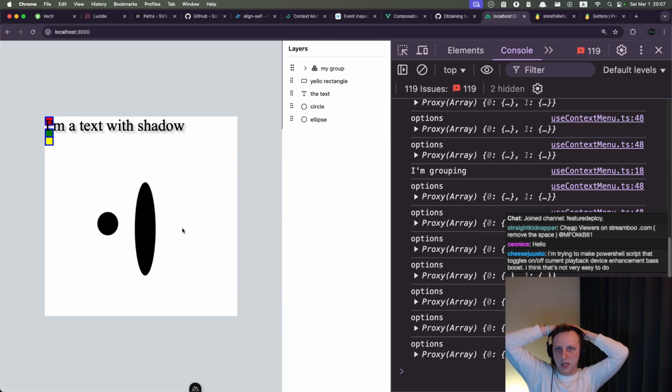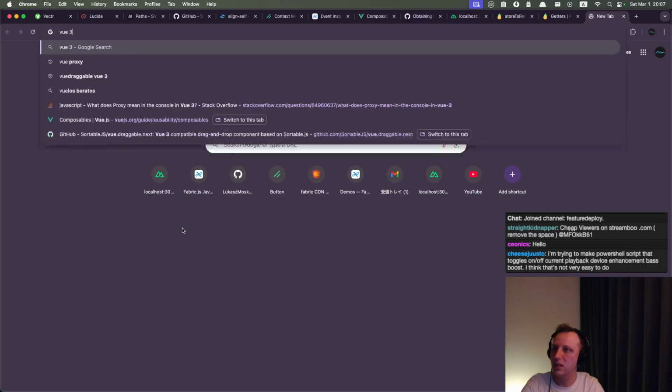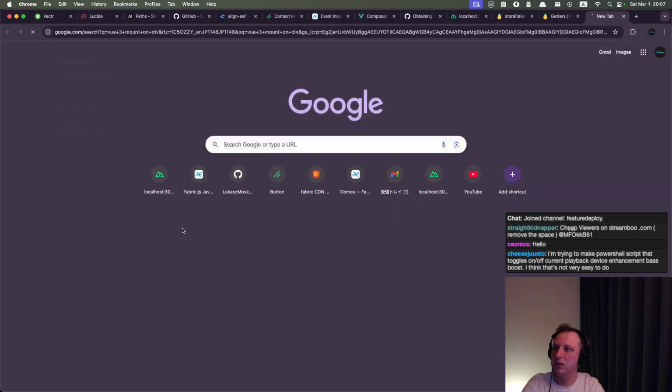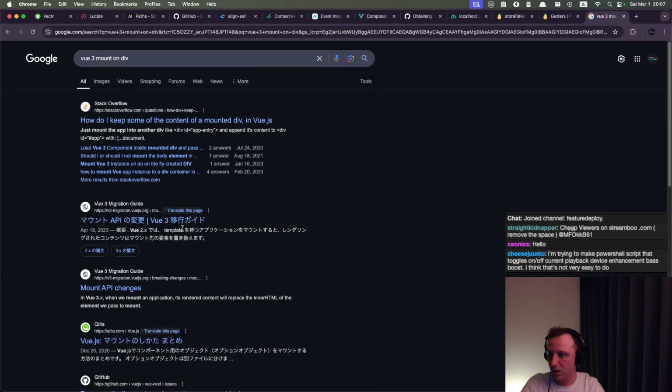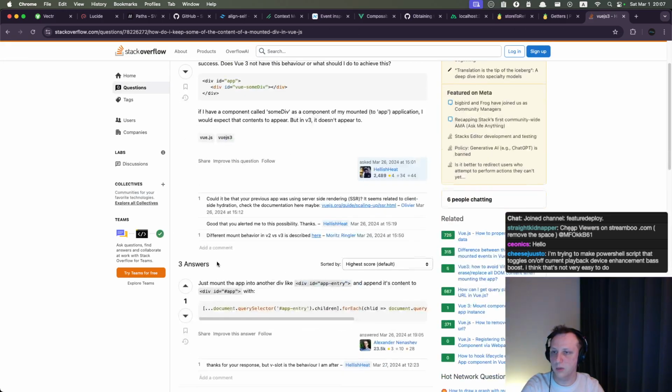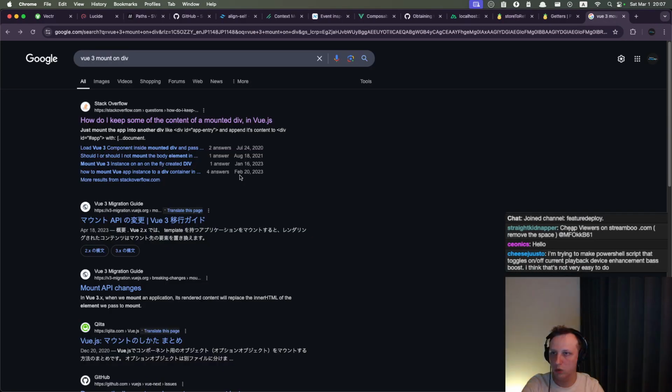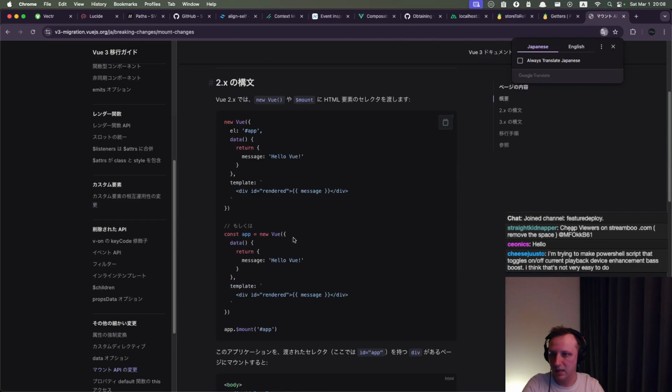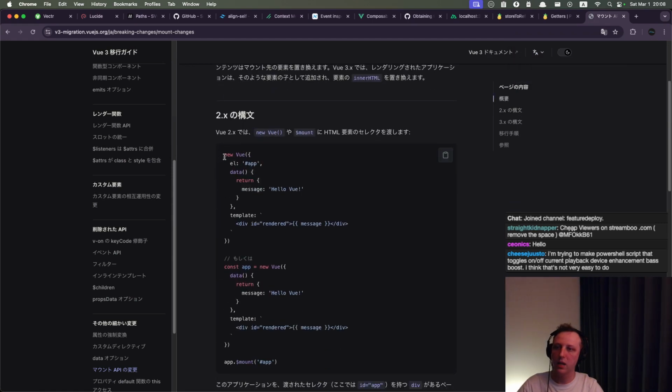Since I'm using Next, I'm not even instantiating the Vue environment. So I'm not saying, okay, Vue mount on top of some existing div. So one option is like Vue mount on a div or something. The first time you start the application, you actually mount it onto something, right? You have the div ID app, and I cannot find any example in here right now. Yeah, so in here, right? You start a new application and you say, okay, I'm going to mount it on top of the element with this ID, and then you start creating your components and whatnot.